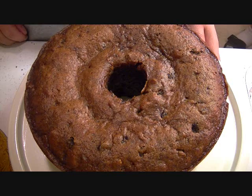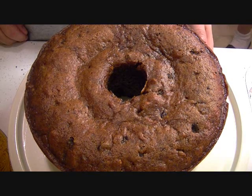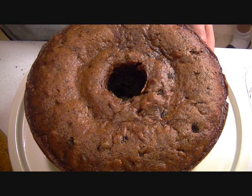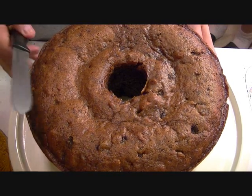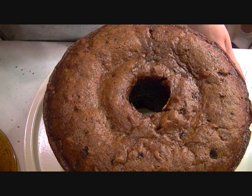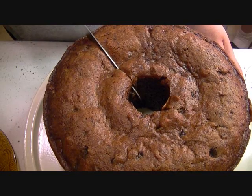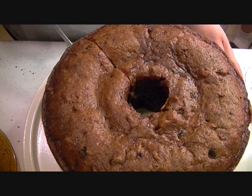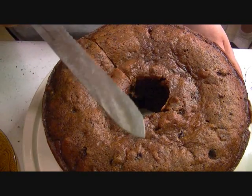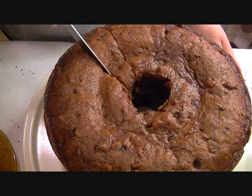I did stick a cake tester in there, but when I was taking it out of the bundt pan, the angel food bundt pan, it seemed like it might not be cooked all the way through. So I'm going to cut a slice and put it on a plate, and I'll tell you if it baked or not. It's got a little crunchy coating. Okay, I don't see any batter on here, so maybe it did bake through, excuse me.